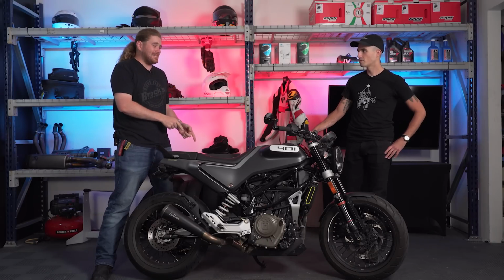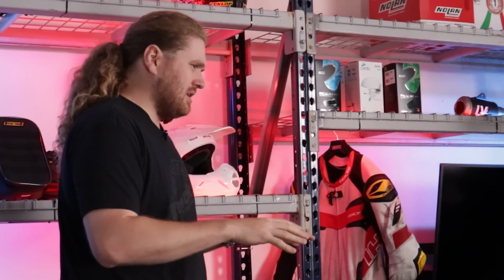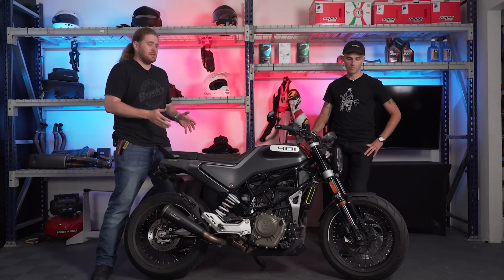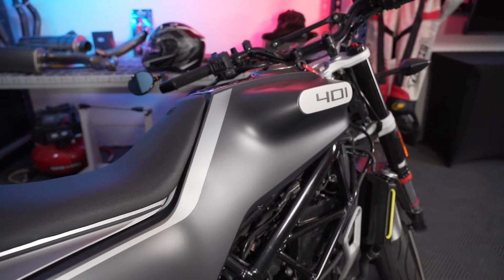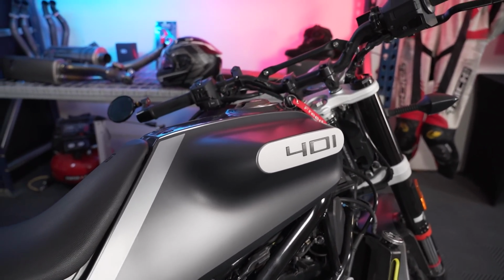Quick shifter up and down, which is awesome and works really well. This one is tuned, but it usually comes with the Supermoto mode where you disable rear wheel ABS, which is another fun little feature, especially for something that is ostensibly a scrambler. It comes with Pirelli Rally Scorpions. This one's fitted with sport touring rubber, right? It seems to have swapped out the Pirellis, which is a damn shame.